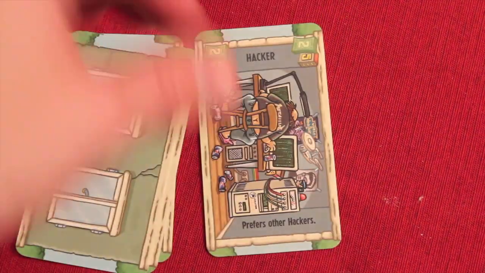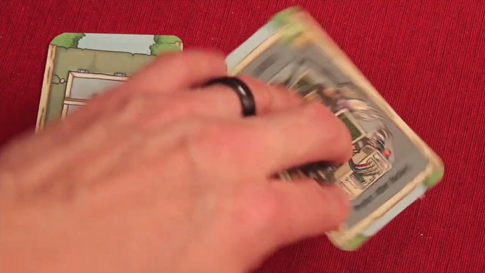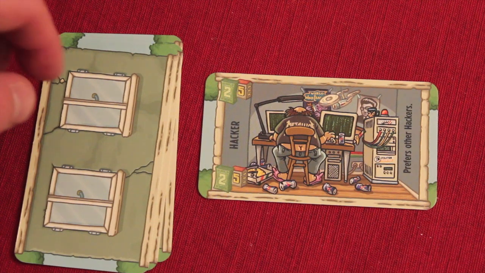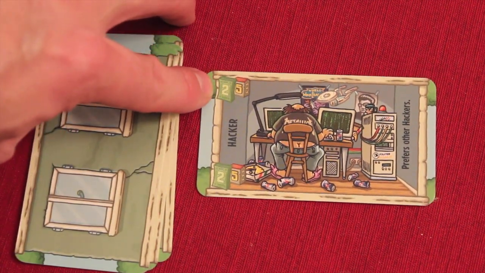On the front, there are 3 different types of cards that you can see in the game. Some of them are called tenants. And here we see the hacker, kind of sitting this way. And how these tenant cards work is, if this person is in an apartment, he's going to get you $2 every turn.